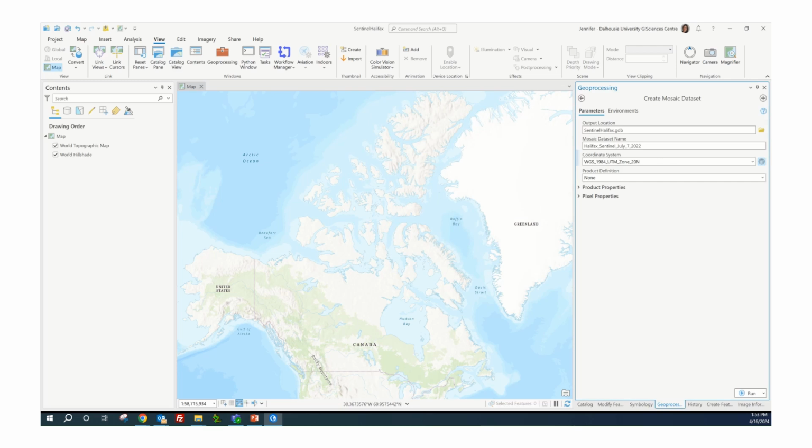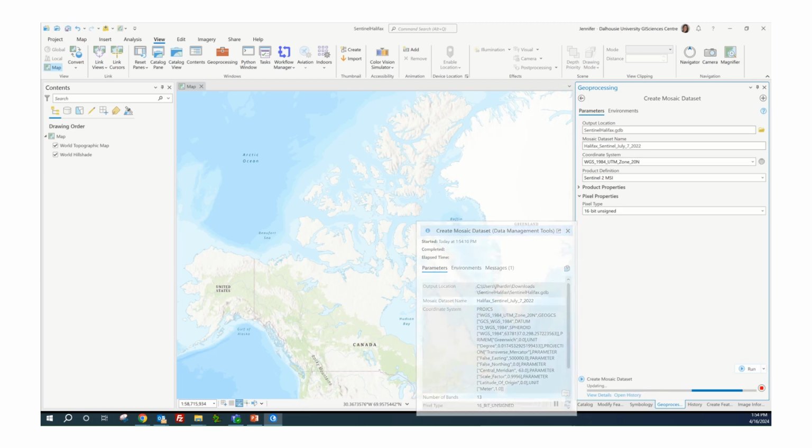So for the product definition here, I'm going to pick Sentinel-2 MSI, multispectral imagery. And then I'm going to go under the pixel properties for the pixel type, and I am going to pick a 16-bit unsigned integer, and then I'm going to hit the Run button.